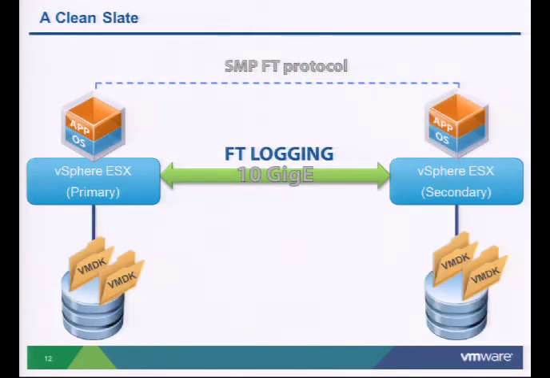Also, instead of using shared disks between the two virtual machines, we now decided to let these two virtual machines be two completely separate entities. So let them have their own individual VMDK files. Now, the advantage, as you can imagine in this case, is you could have, let's say, the primary virtual machine running, but let's say it loses access to its storage at some point in time. In that case, you could imagine doing an FT failover and make the secondary virtual machine go live, and assuming that it has access to its own storage, it can just continue to run, and things will be just as good as you could imagine. So you can now have some level of storage protection as well.